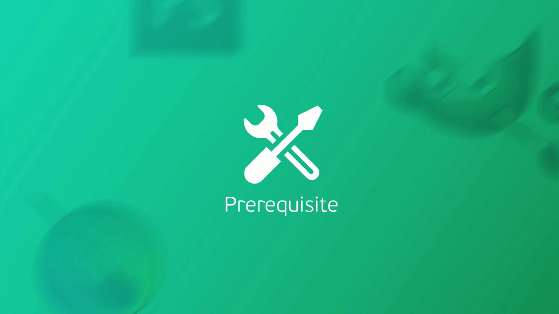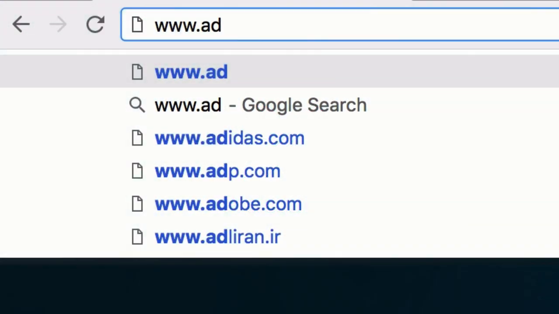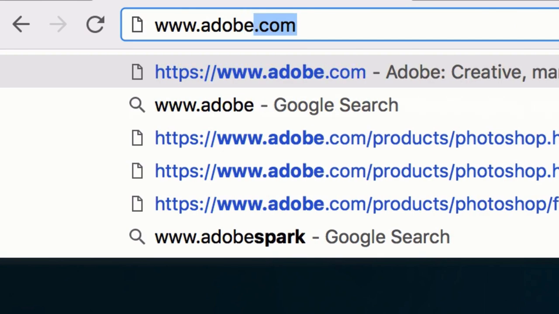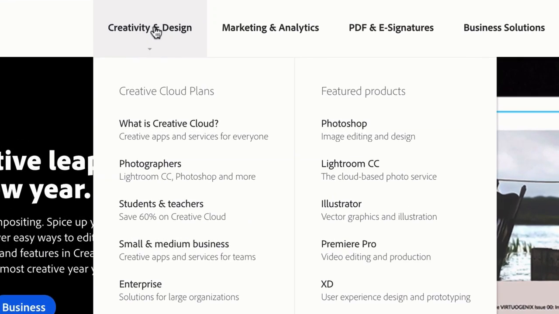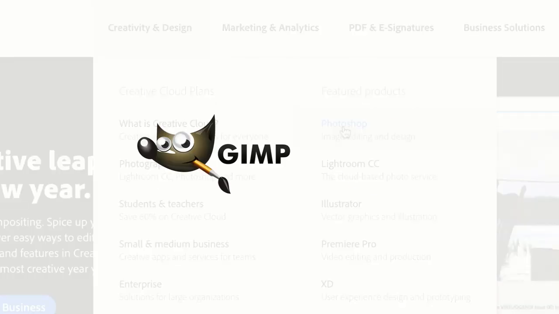Before going further, it is going to be important to have two things installed on our computer. The first thing is the software, such as Photoshop, which is the software I'm using myself. Photoshop is not a prerequisite though. You could go ahead and have GIMP or Krita installed. They are both open source software, meaning they are free.